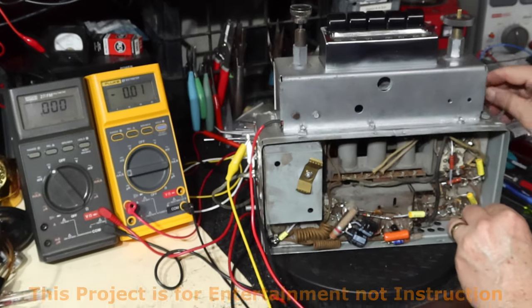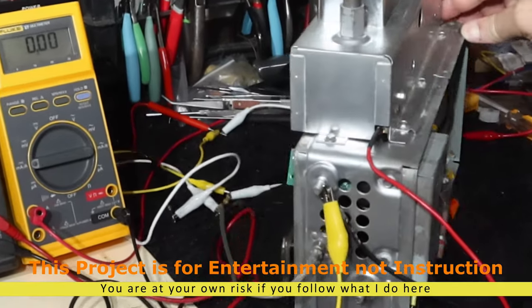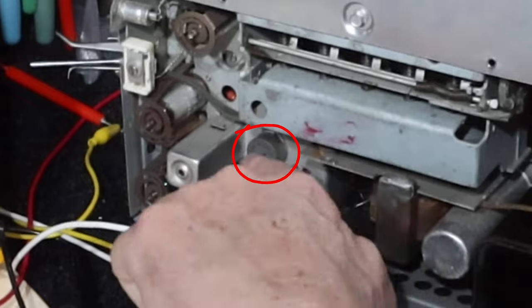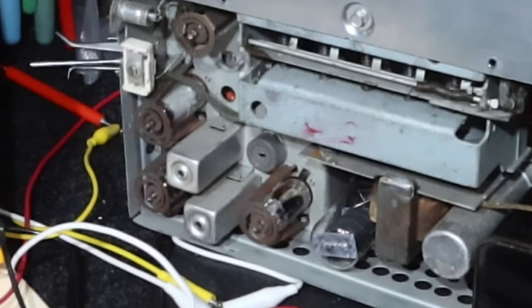And just so you remember, that resistor is right here. Okay, so it actually moves pretty easily.